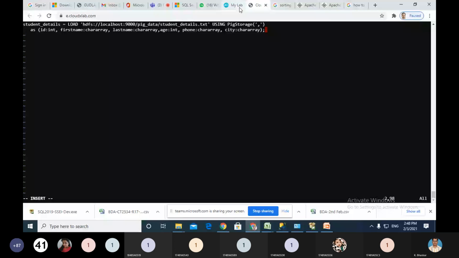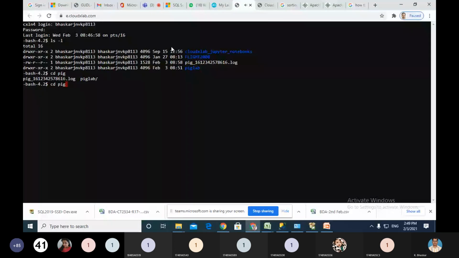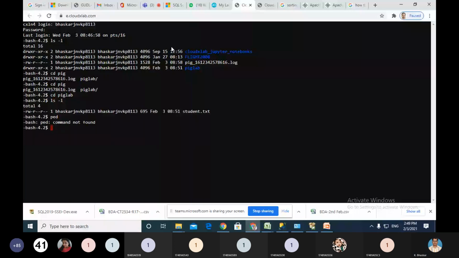ls -l. cd pig. ls -l, present working directory. This is the location of my file which is available in my local system.